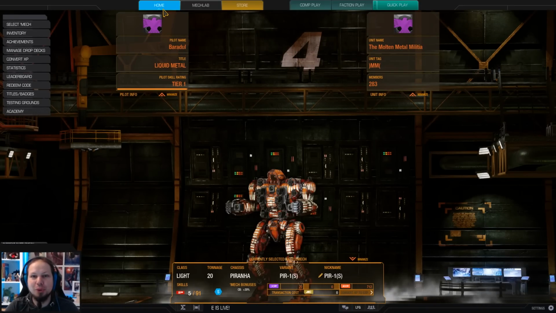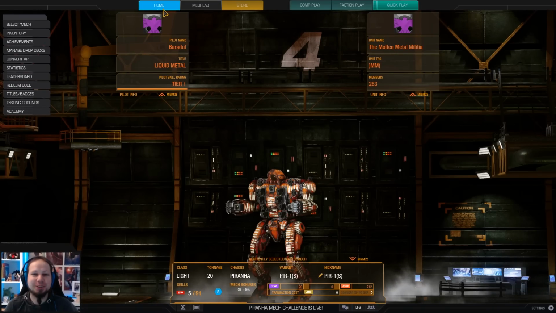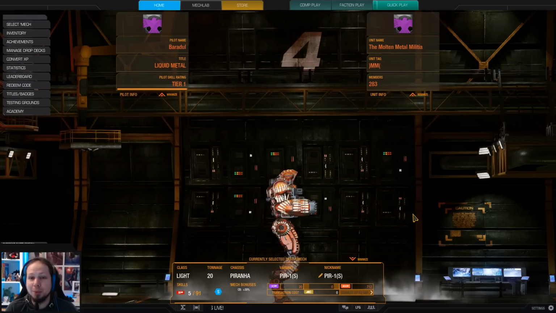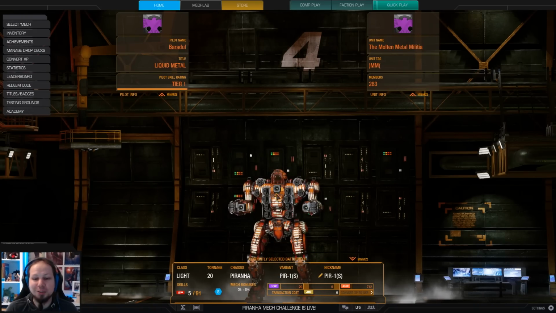Today we are playing the Piranha. It is fresh from the factory and it is so much fun to play, I can assure you guys. Sometimes it's getting frustrating because that thing has no armor and no hit points at all, but if you can get into a nice backstabbing situation, you will have so much fun with that.